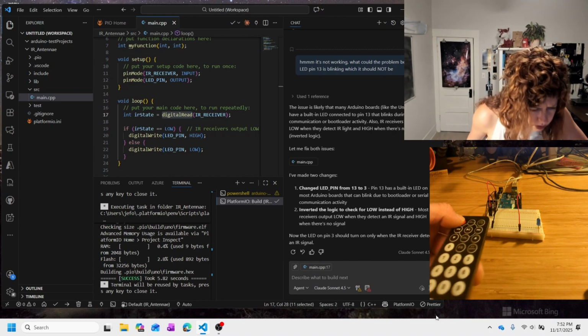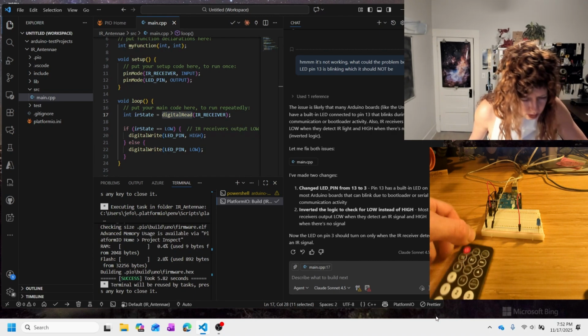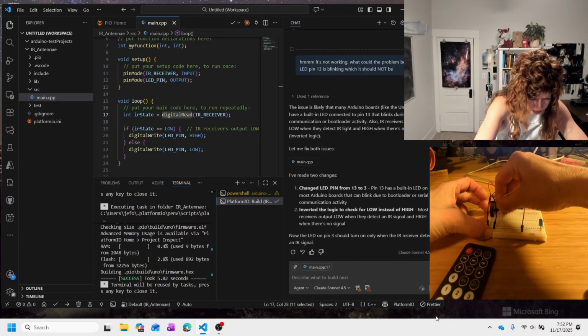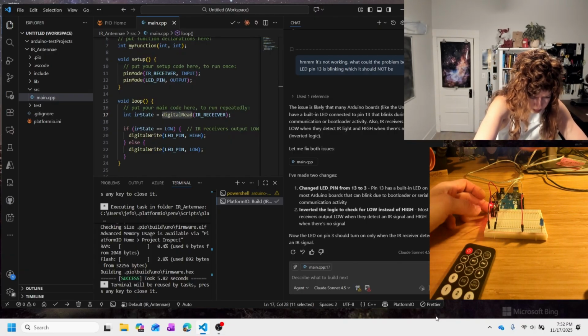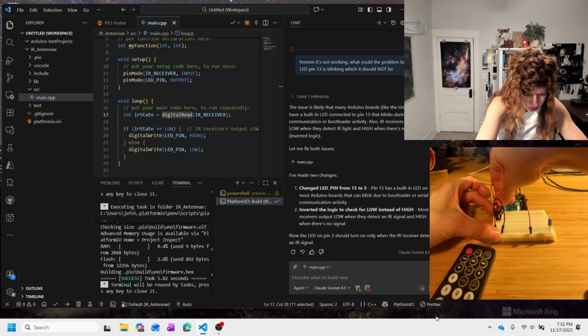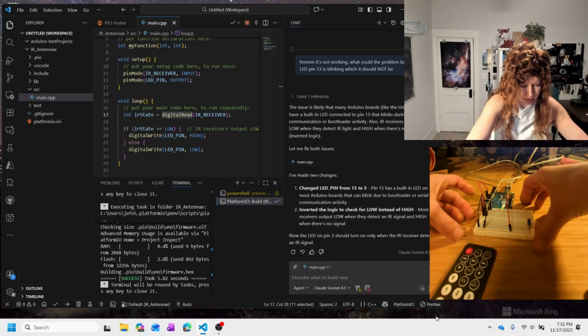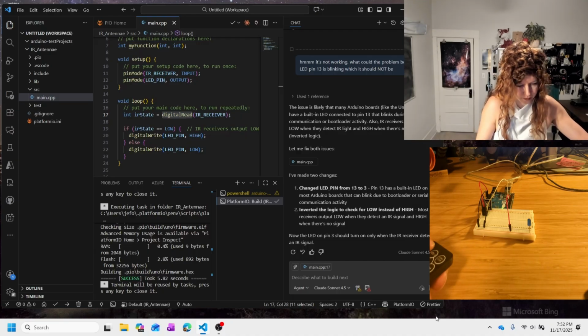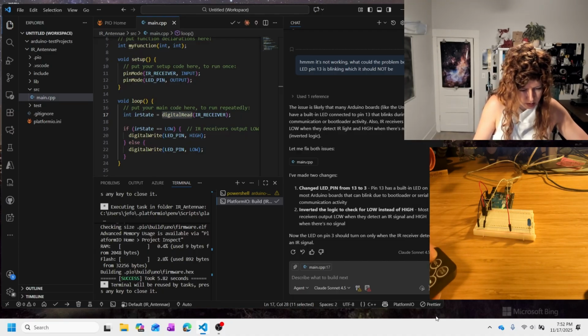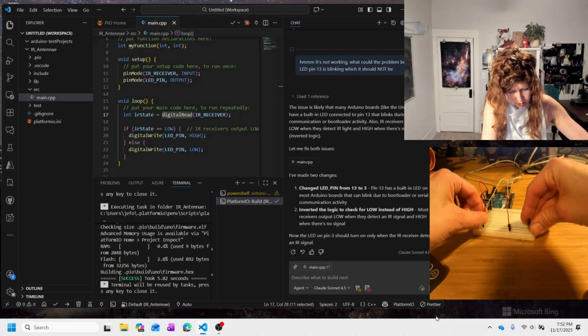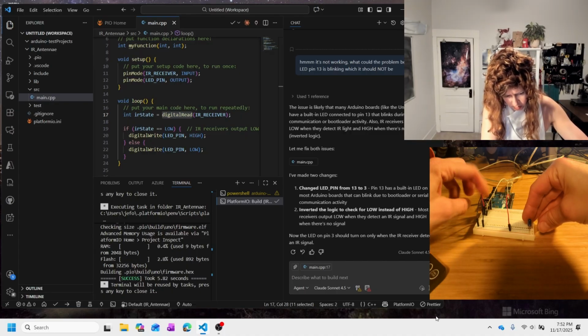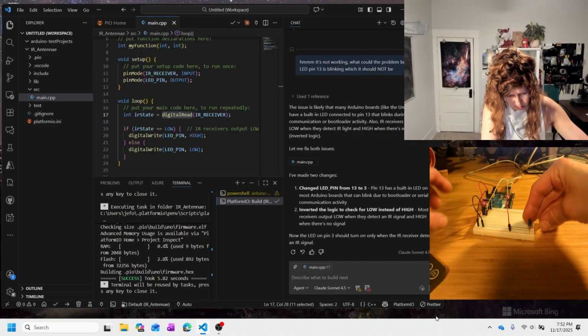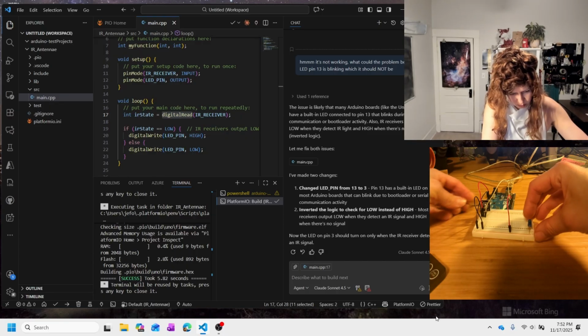You can still see. Why is it getting... Oh, you know, it might be the smartphone that's triggering it. But our LED is still not turning on. Let's see. So this... Oh, nope.